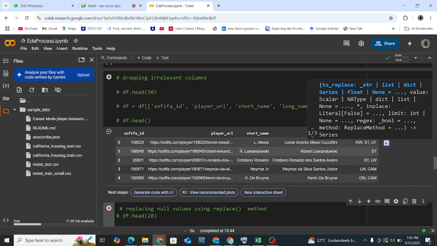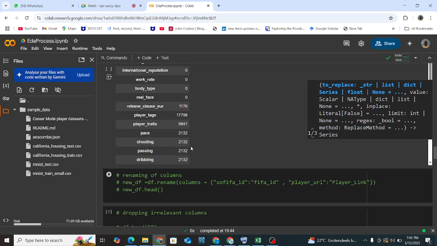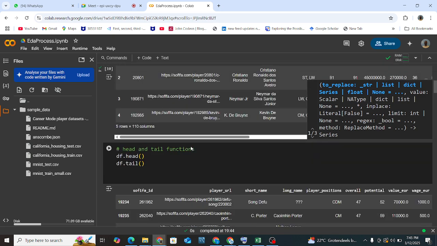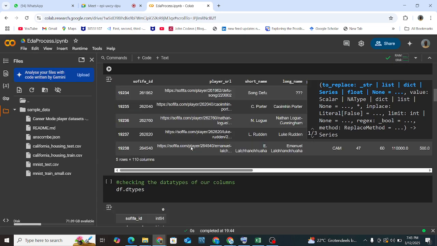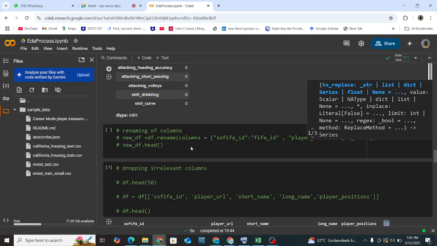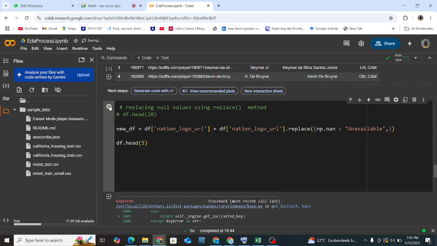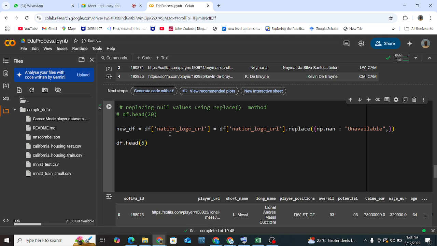So you can just copy the logo. I don't know if this has finished executing. I think it has executed. So let's see this. You can copy now that logo.